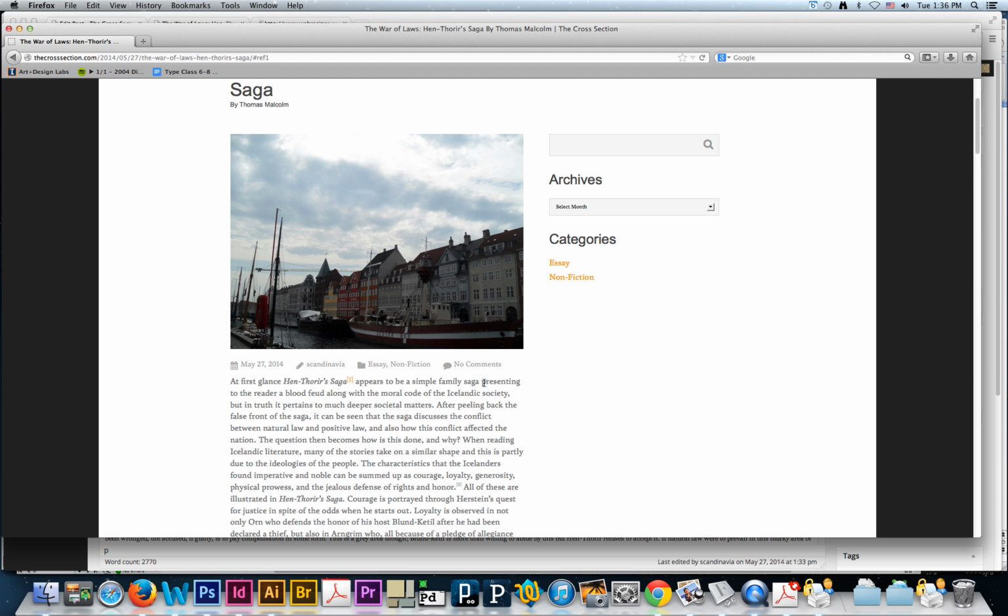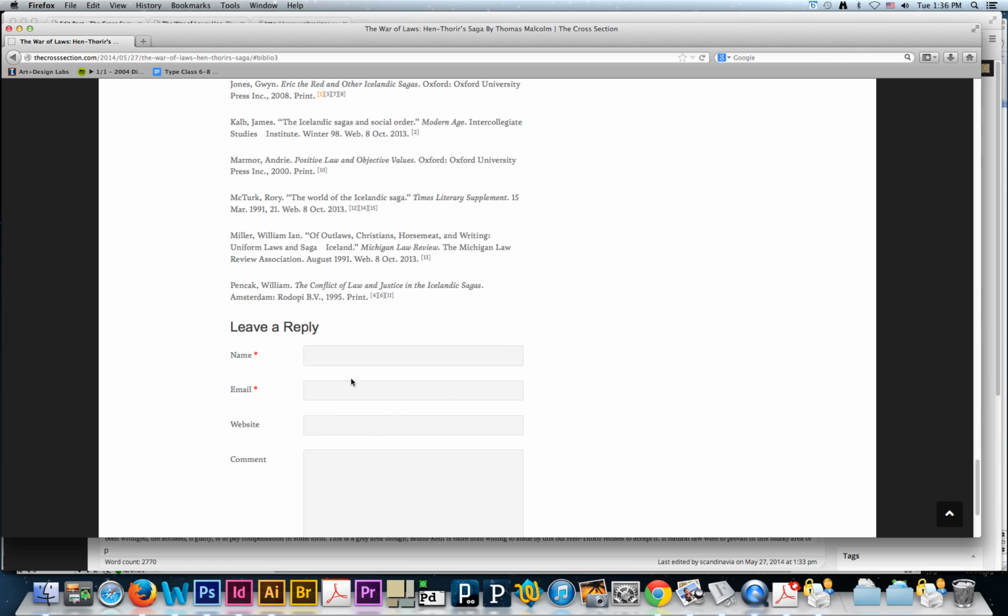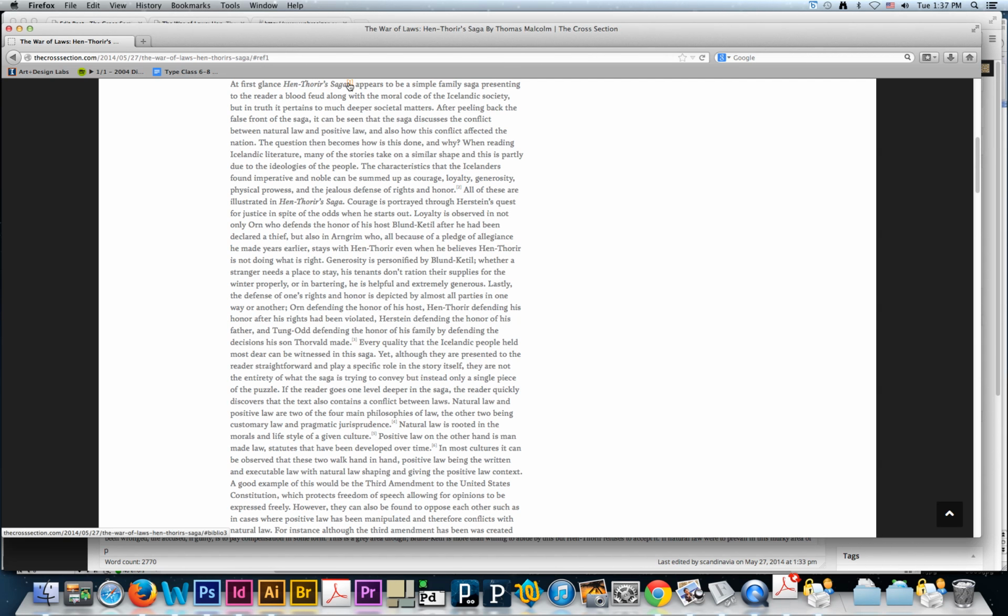So what I did was code it so that this is now a little anchor tag. You click on this, and it takes you right down to Gwen Jones. And then if you want to find out where this was, if you were just skimming the bibliography, or you want to go back to your place, you click on that, and it takes you right back there and aligns with the top of the page.